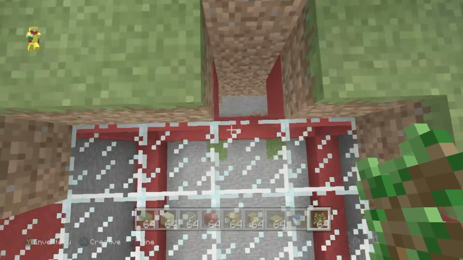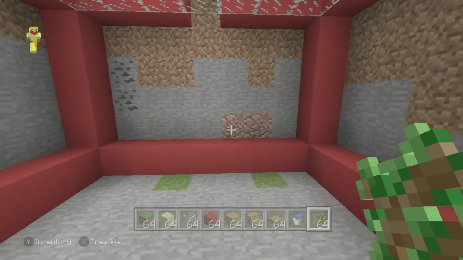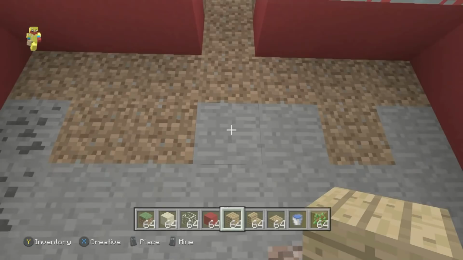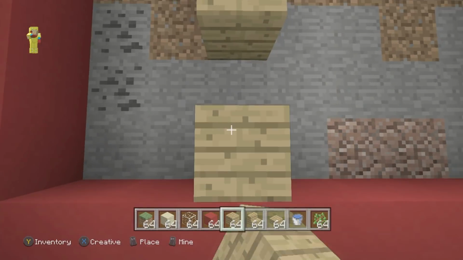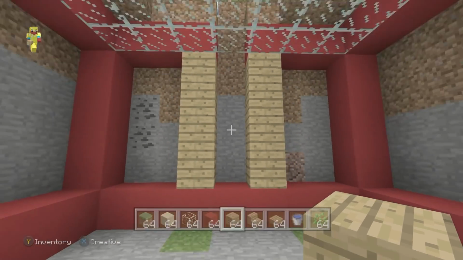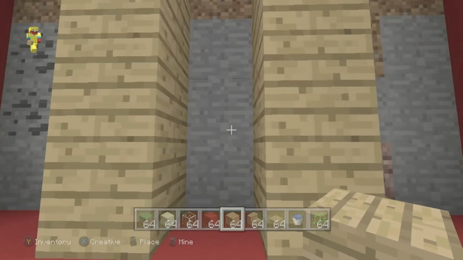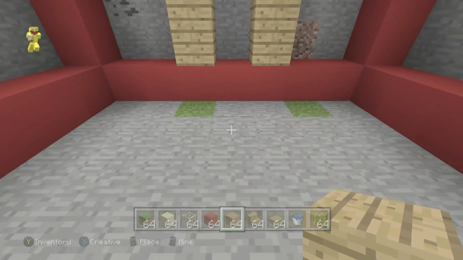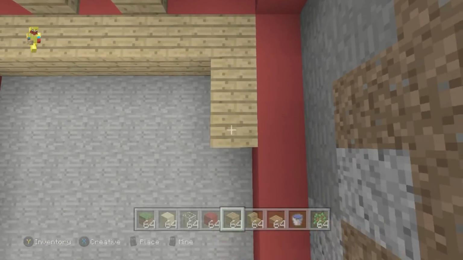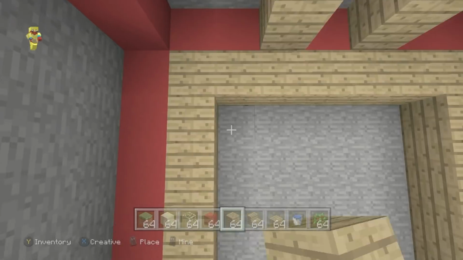Let's come inside of the base now. So we've entered the base. This is where the entrance is. We want to place a row of oak wood planks left and right of where you will drop into the entrance. So this is very clearly highlighting where we're going to drop in. We want to place a ring of oak wood planks inside of the ring of red concrete, like this.